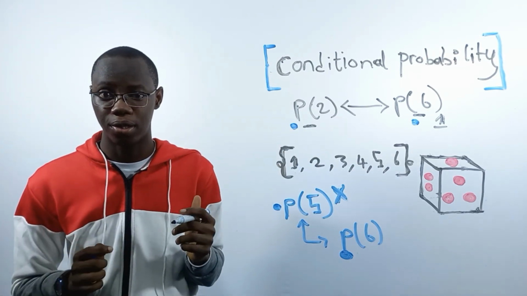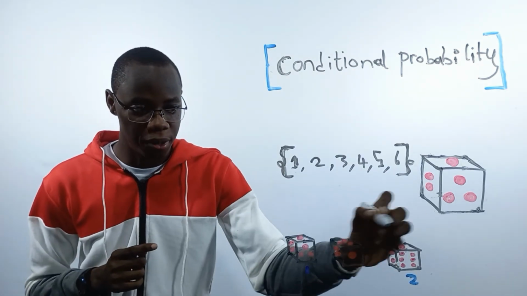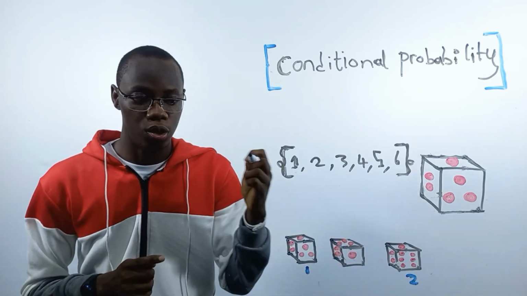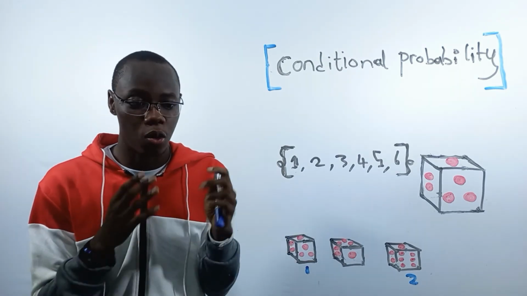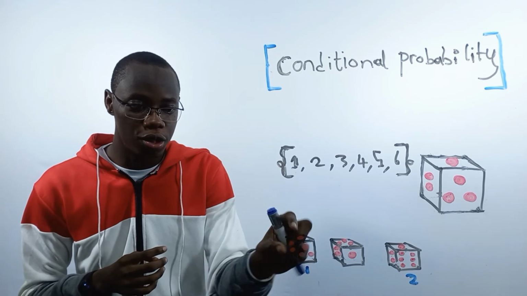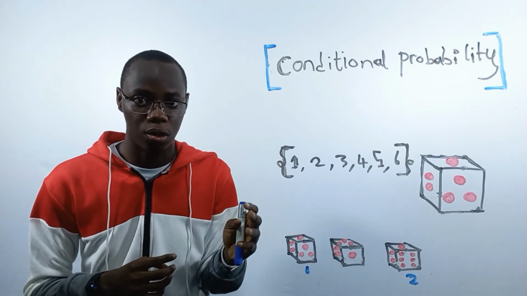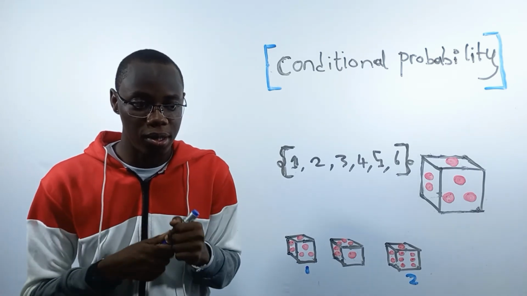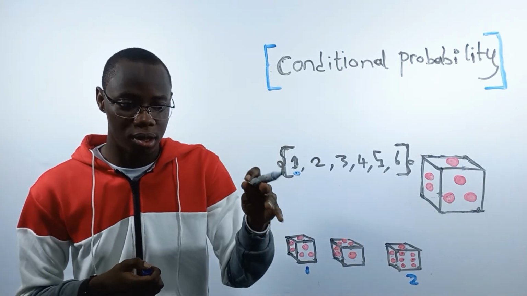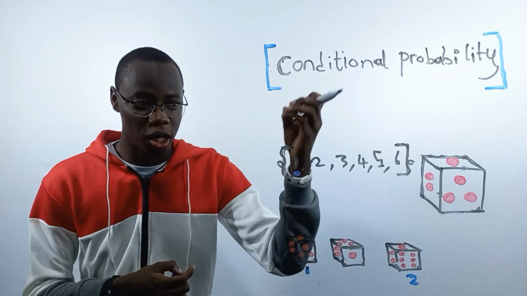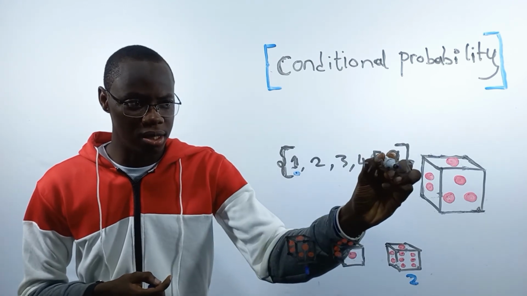Very, very simple, right? So let me give you another illustration so it makes more sense. What's the probability that when you throw this die the second time you would get a 6, given that you have gotten a 1 in this first throw? So you can see that we are conditioned. Meaning that if we throw this first die and we get a 2, then it's not counted. All we care about is the probability of this first one becoming a 1, so that the second toss, the second throw of this die, will be a 6.